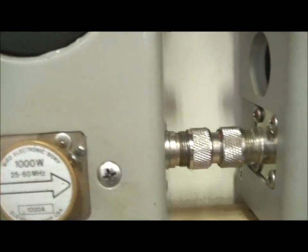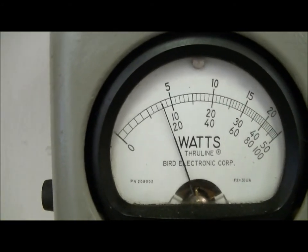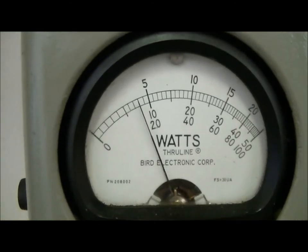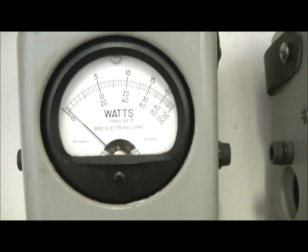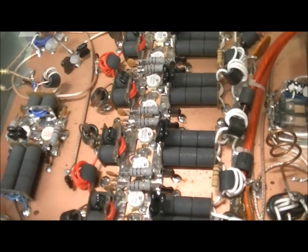Go ahead and turn the amp on. Looking at the 1,000 watt slug, so we're looking at the bottom scale. So it's getting close to about 200 watts. Another thing to keep in mind is there's a little bit of loss through all the cables and everything.